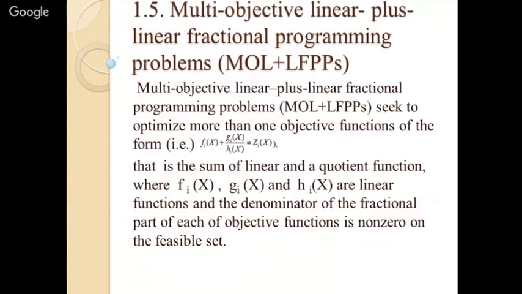Now we come to some extension of multi-objective linear fractional programming, that is linear plus linear fractional. Linear plus linear fractional means your objective function is in the form of some linear function with the addition of a fractional function. So a multi-objective linear plus linear fractional programming problem seeks to optimize more than one objective function of this format. We have objective functions in this format.